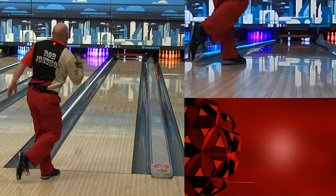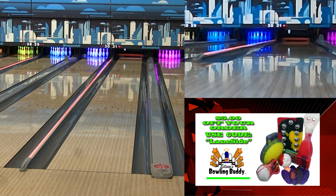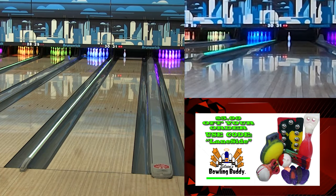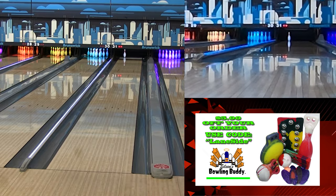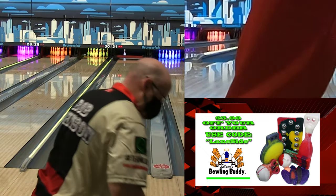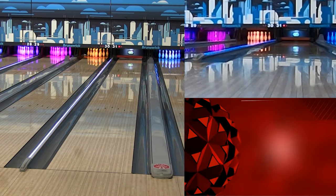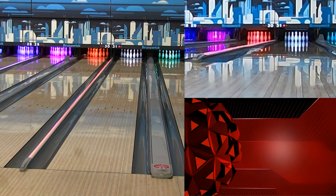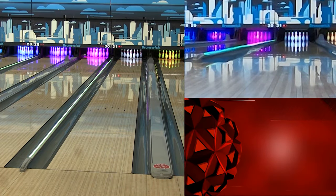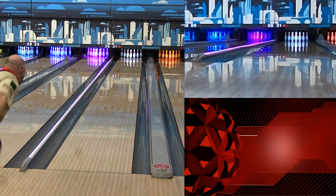Now, I haven't moved yet from my first two shots. You can see my third shot is now a four pin. Sorry, after I made my last shot. So you can see I've left a four pin here, and I was shaking my head. I was like, huh, that's not what I was expecting. This big asymmetric core, even though it's a little bit higher RG, this cover core combination has made this ball incredibly fast response. So even though what looks to be a slightly shiny surface, it's a very, very fast response cover they put on this thing out of the box.